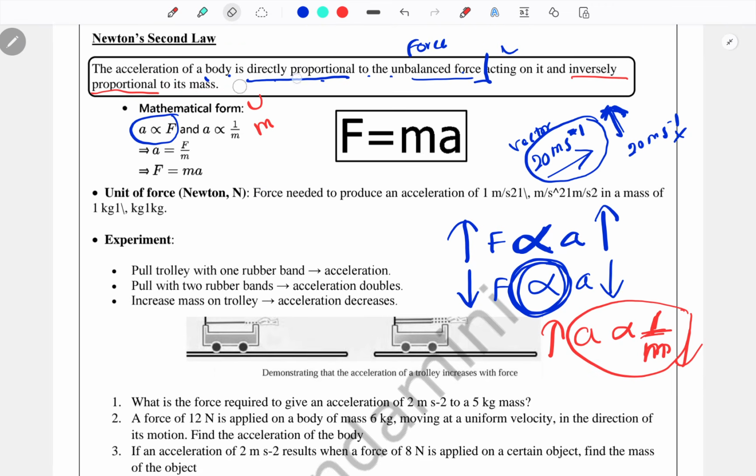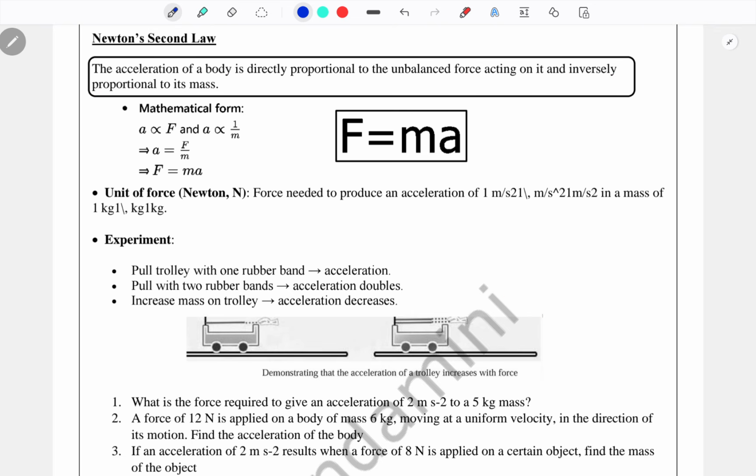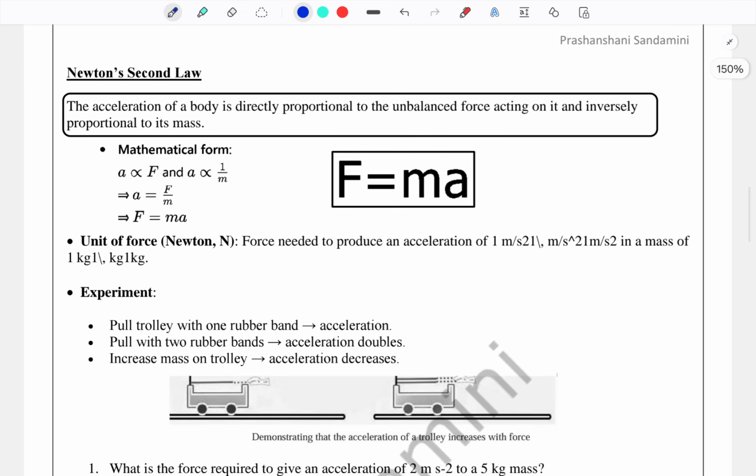Let's see, you guys understood. Now I'm asking questions, whether you guys understood what this directly proportional and indirectly proportional is. Okay? So if I say force is 100 Newton, and the force is 50 Newton, what happened to the acceleration in the first case and the second case? This is the first and this is the second case. What happened?